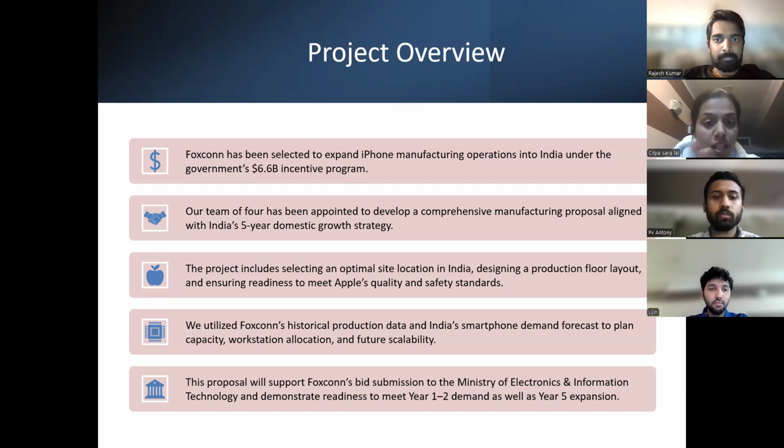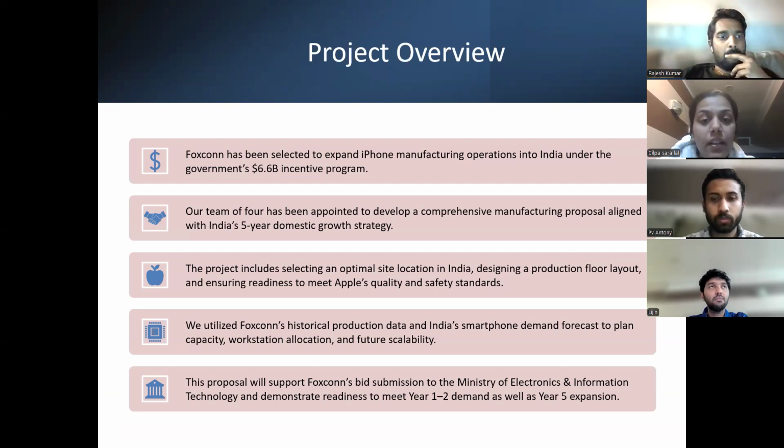So today we are here to talk about the project with Foxconn. Foxconn has been chosen to grow its iPhone manufacturing in India. This is a part of a big government plan that offers 6.6 billion in support to increase local production. Our team of six was given this task to create a full plan of this new setup.